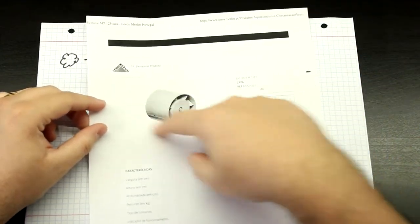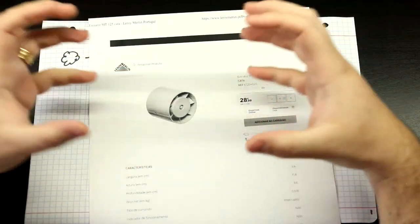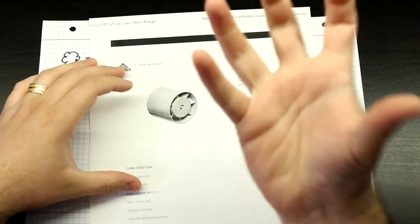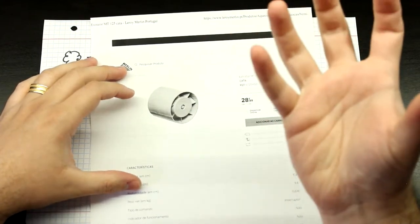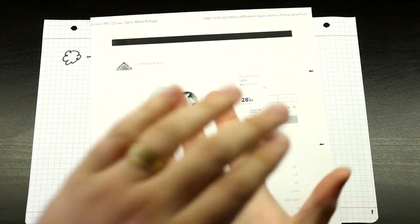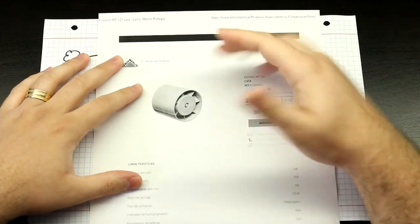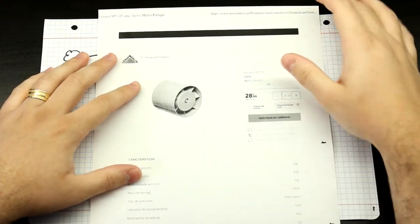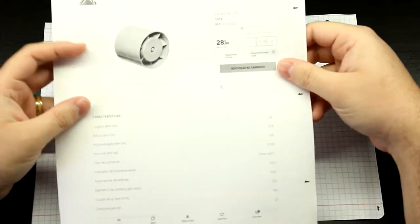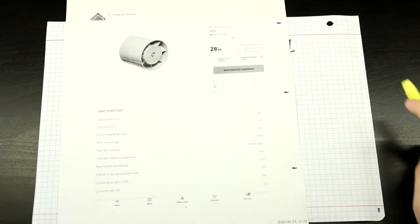This is a turbine model. It's intended for when you have two pieces of tubing and you don't want those sealing units that have everything built in, so that you can just put a plate in your ceiling, and then you install the tubing and then put this to direct the air to the outside world. Okay, so this is cheap. This is 29 euros, and this is very small.